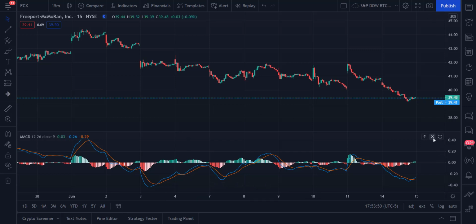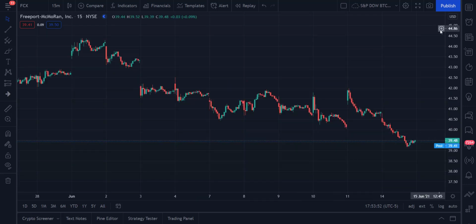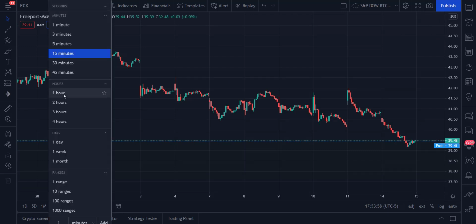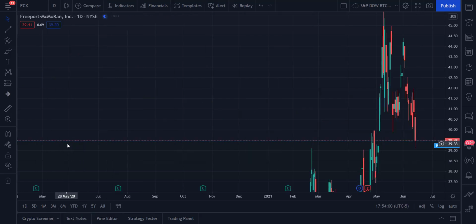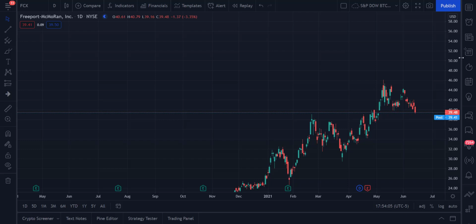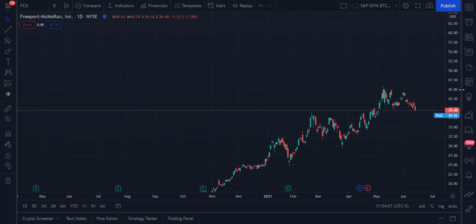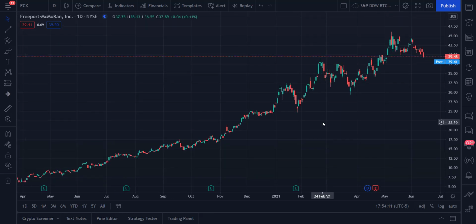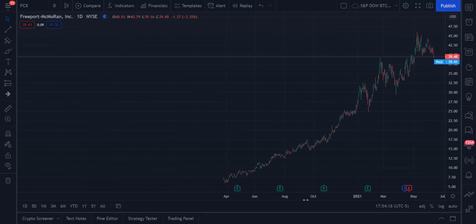definitely I don't just like to use the MACD. If I do use a single indicator for my trading, then I want to make sure that I use that indicator across multiple time frames, just because you need perspective. And being able to change the time frames can give you the perspective that you need in order to be able to fully analyze and understand what the chart's telling you. So that being said, with regards to that perspective, I'm going to go ahead.